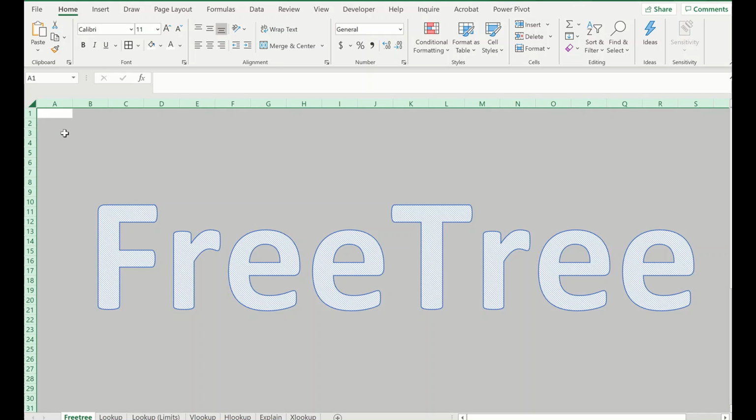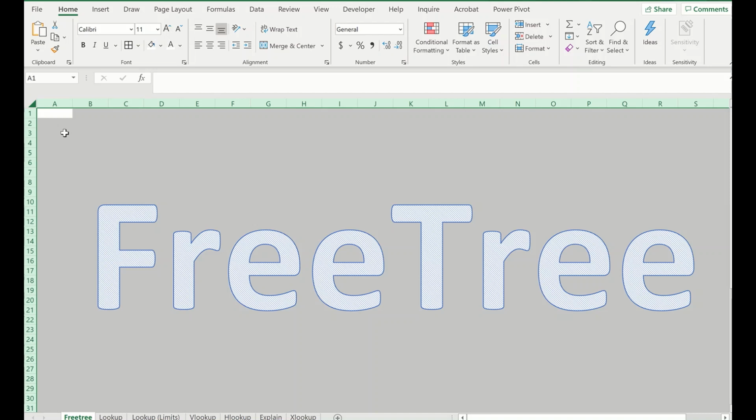Today we're going to look at XLOOKUP. In case you have not seen the earlier videos on VLOOKUP and HLOOKUP, kindly have a look at that first before coming to XLOOKUP, because XLOOKUP is an amalgamation of VLOOKUP and HLOOKUP. So you need to get the basic concepts right before we go to XLOOKUP. XLOOKUP is available only in the latest versions of Excel, so you have to first check if you have it in your Excel before proceeding.